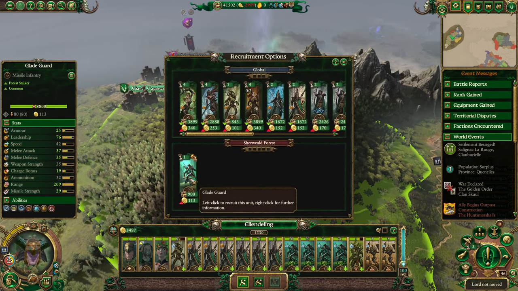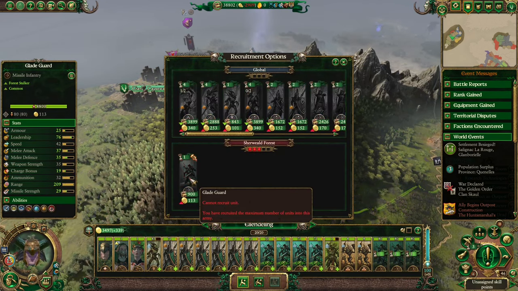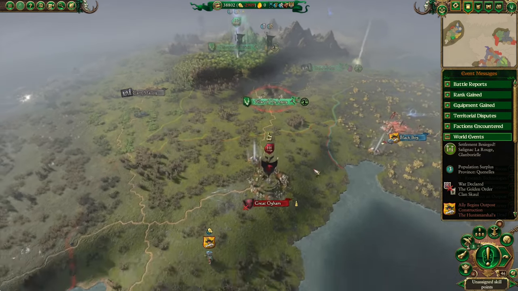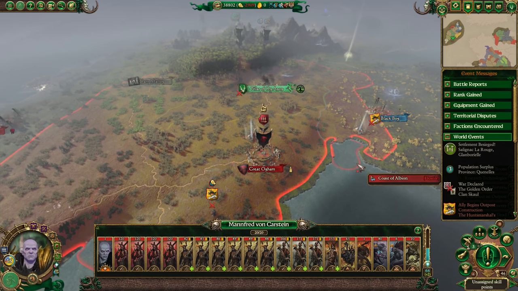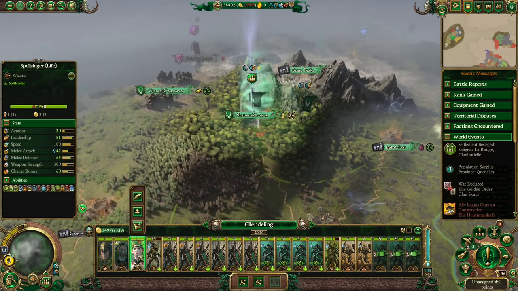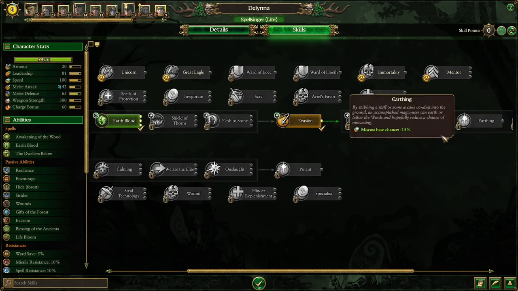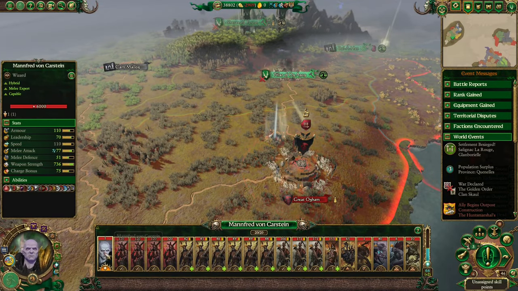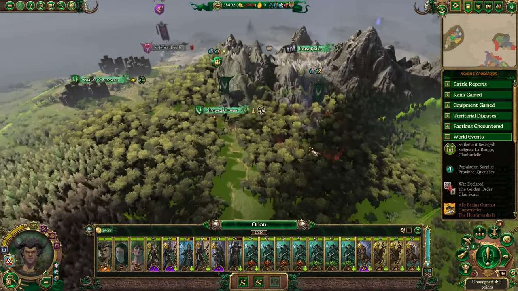Yeah, so for now, you can just get new Glade Guards. That's gonna be fine. You don't need anything fancy. You might need to protect against Manfred, but you should be fine. I think your caster has Dwellers. Yeah. Should absolutely be fine against that. And Manfred, we just shoot down from the sky. It's not a big problem.